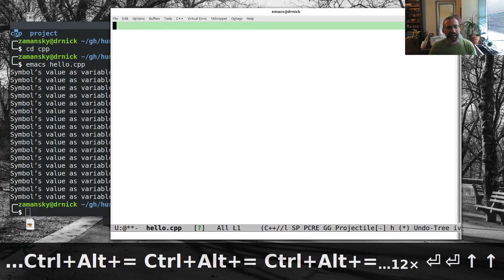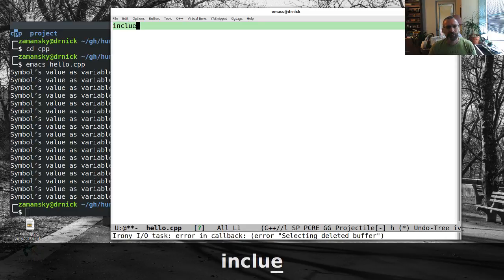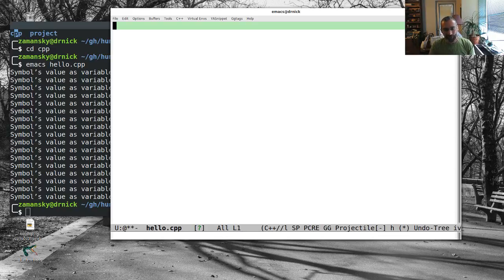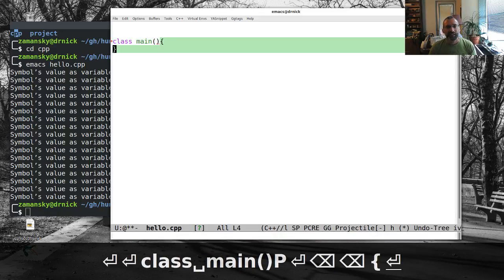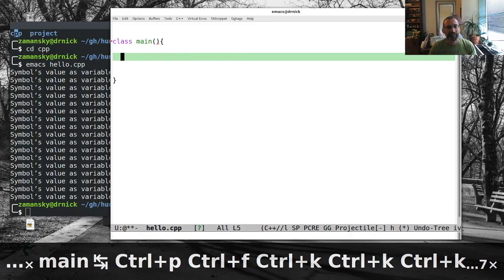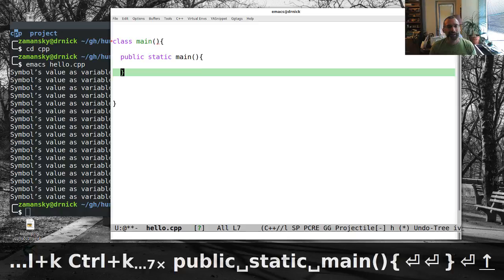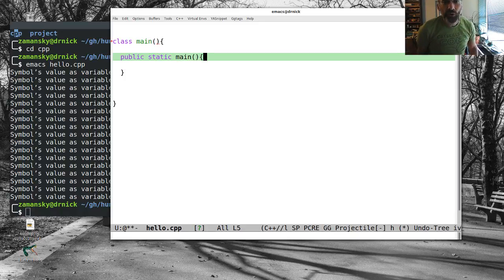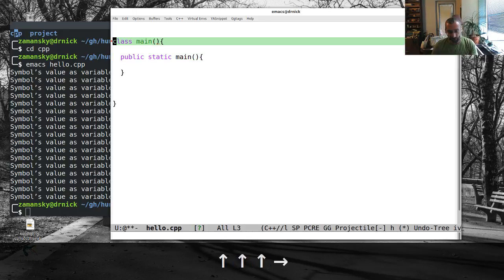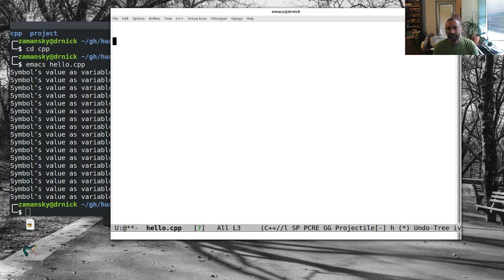Now, in a Java program, you're going to have, I forget what we put up top, but it was like an import, well, this is the C++ include, but in Java you put your system, java.io and stuff there, and then you have your class, and then you'll have public static main. Anyway, you have your stuff in there. But everything goes in your class, and then in the class you have methods, and you have other classes, etc. C++ does have classes, but we're not going to talk about them now. In C++, we will have functions, and a function is kind of like a method, but standalone.